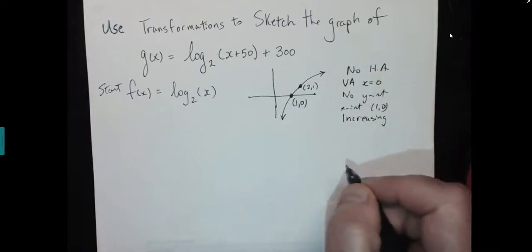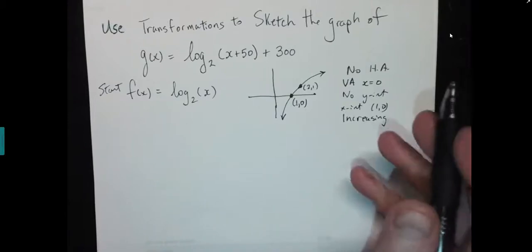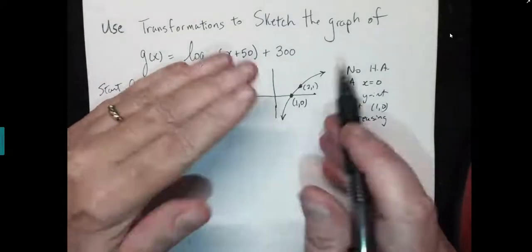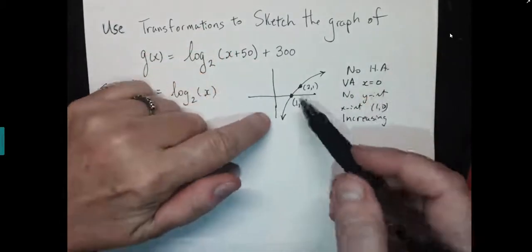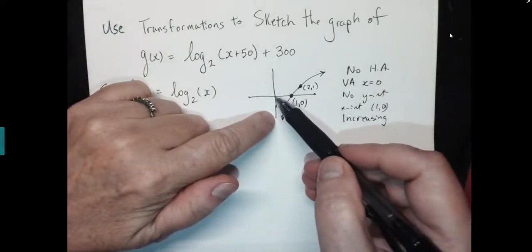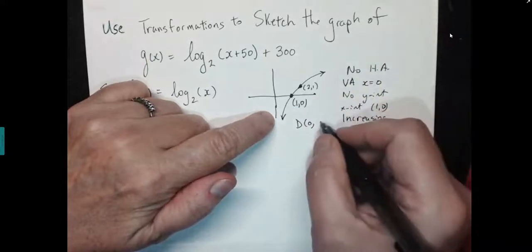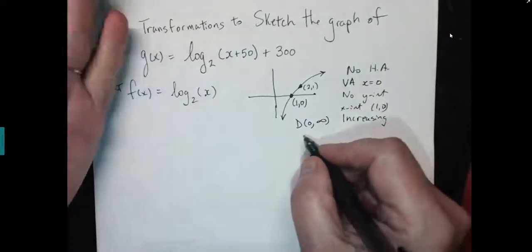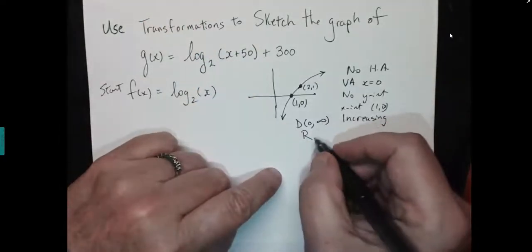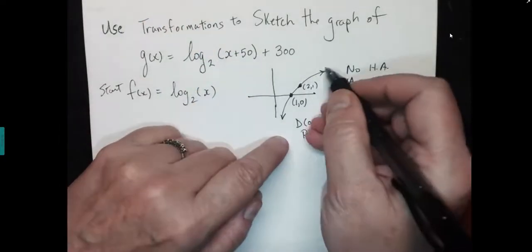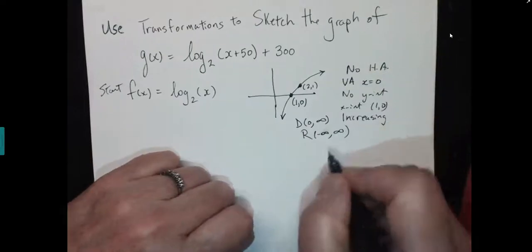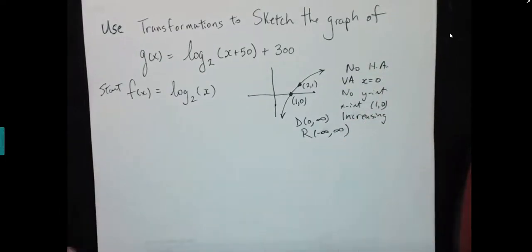What else can we say about this? What about the domain and range? Well, for the domain, I use the x-axis to measure how wide, so I'm going to start at but not include 0, and then it'll go on forever. And what about the range? I'm going to use the y-axis to measure how tall from bottom to top. There is no bottom, and there is no top. So that's my basic function.